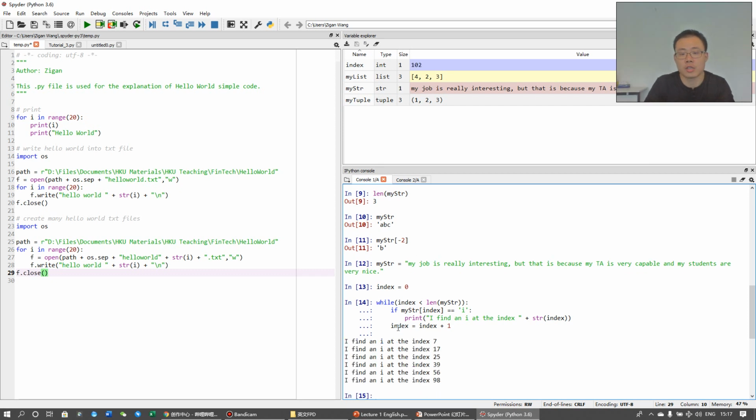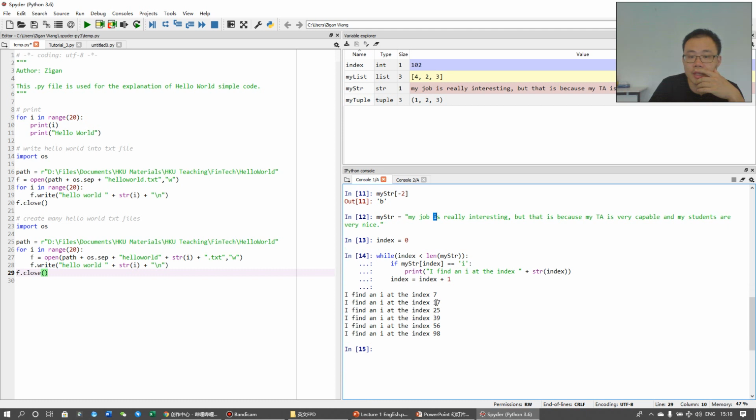So it shows that I find the I at the index 7. 1, 2, 3. Remember the third element is space. 1, 2, 3, 4, 5, 6, 7, 8. So why does it say index 7? Because it starts from 0. And the 18th, because it's 17.